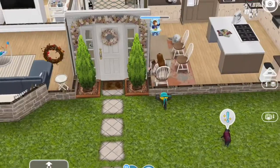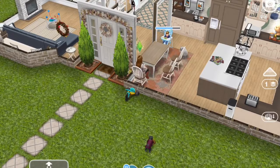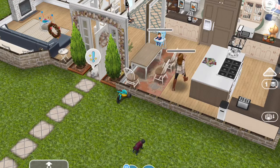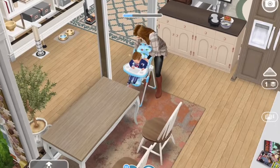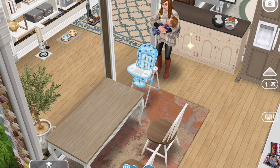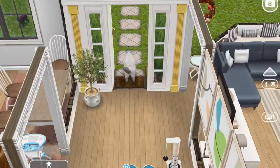So what I'm going to go ahead and do is I'm going to have Haley go ahead and pick up Noah. And I think we're going to go ahead and start moving things into the car, and we're going to move over to the new house and start unpacking some stuff. So hopefully we don't need a lot of trips. I don't think that the movers left anything here that we can't fit in our car. So let's go ahead and head on over to the new house.